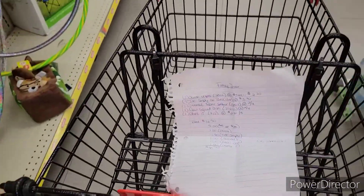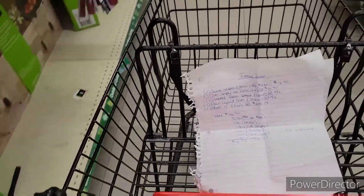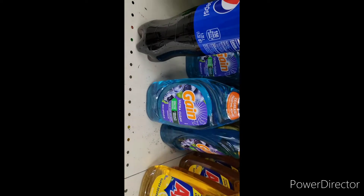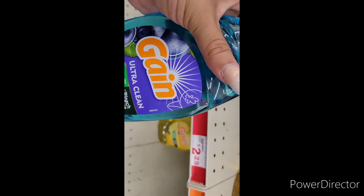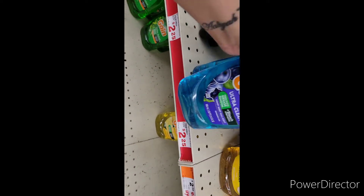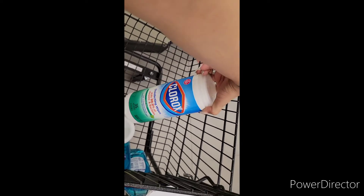Now we have Family Dollar, and we're going to use that $5.25 coupon that we have in our Family Dollar account. The Suavitel 100 fluid ounce is $7.50 this week. The Gain Dish Soap, 21.6 fluid ounce, is on sale this week — 2 for $4.00. I also picked up the Clorox Wipes 35-count, priced at $3.60. I picked up two, so that's going to bring my subtotal to $7.20.